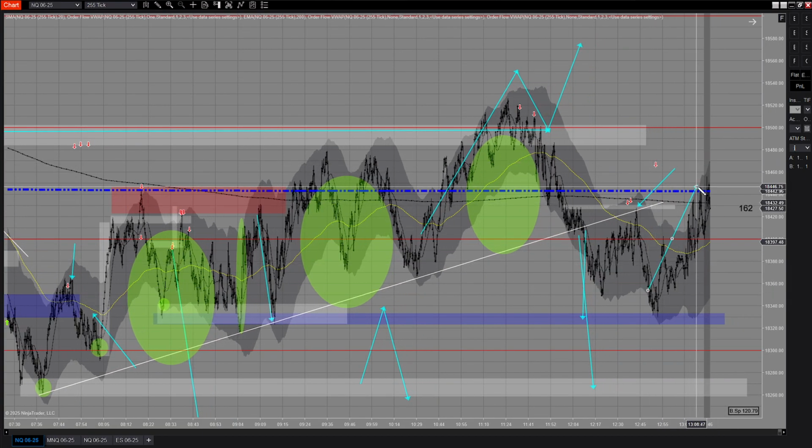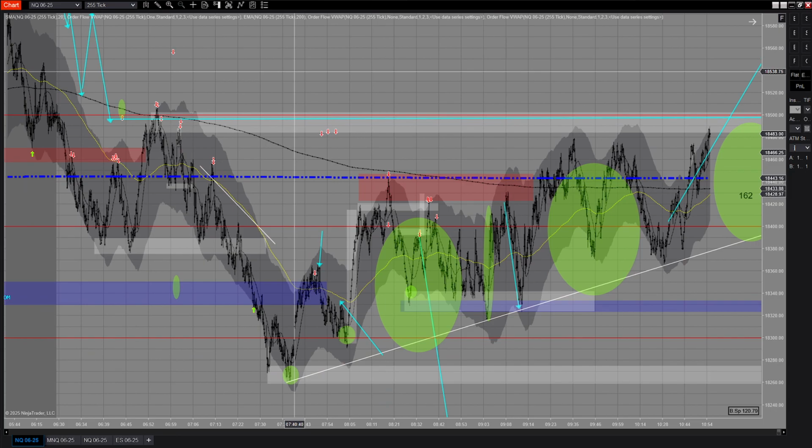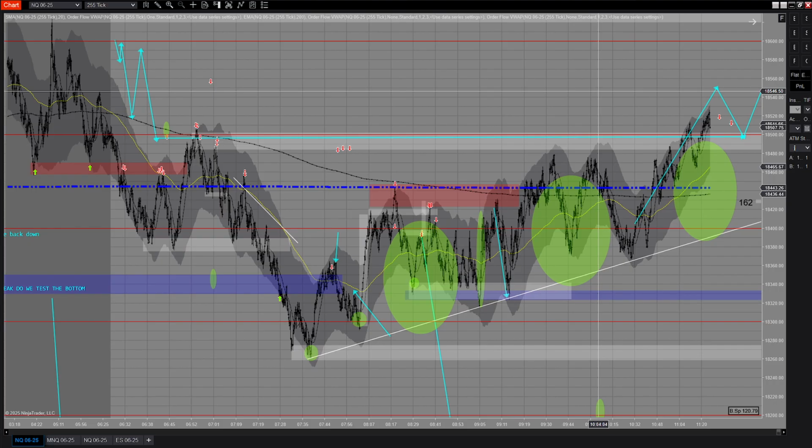And then towards the end of the day, it just comes to the shelf one more time where these pivots were stacking right here. And that was the end of the day. So pretty much there were a few nice ideas that played out well and were easily readable, and you can map out these ideas and put the pieces together on what the market is doing, so you can make your placements and your entries and where to hide your stops and your goals and targets.